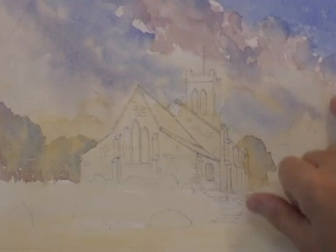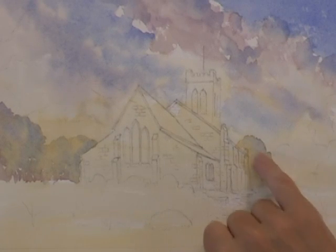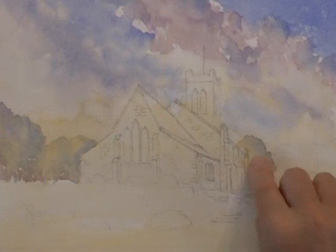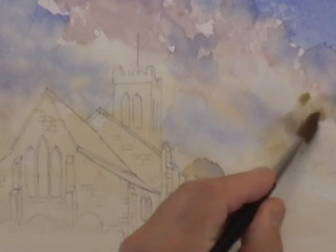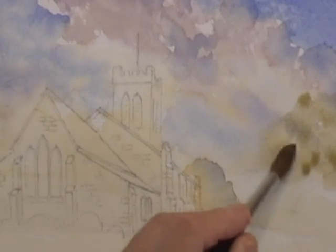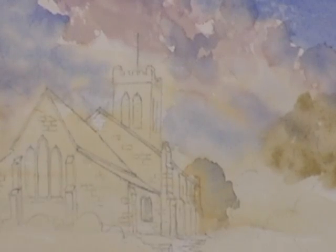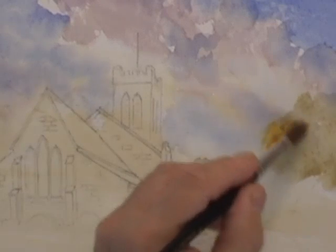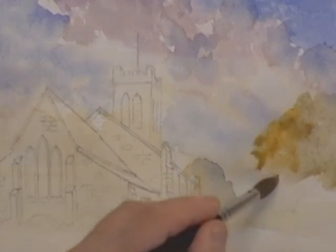Right, next item on the agenda is this bank of trees in the middle distance, which is going to push these trees back as they belong beyond the church. It's actually quite difficult to drag and create a hit and miss effect, so the technique is more to be sort of stabbing in the paint a little bit like that. But as I said, a little bit stronger. There's some almost neat raw sienna.